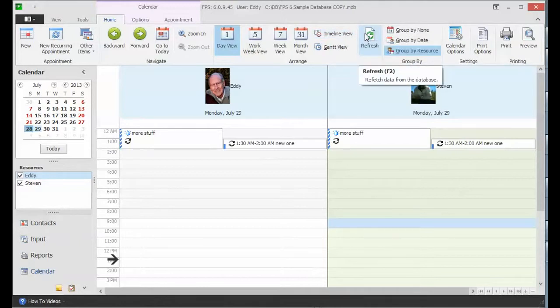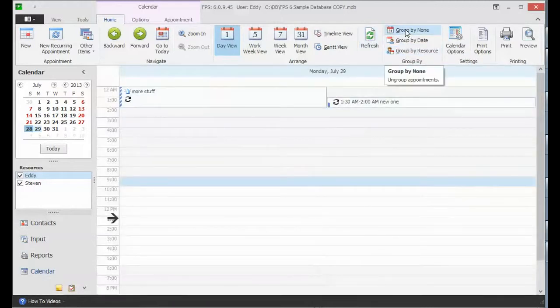Refresh. This is important. If several people in the office are using Calendar and everyone's putting in different entries and they walk by and they're like, well, you don't show that on your computer. It's just like an internet screen. It's not going to sit there and keep updating the database across all users. You have to click refresh and it will reload the data and refetch all the data that other people have done throughout the day. So if you think your view is getting a little bit stale, or somebody said, I just entered an appointment, what do you think of that date? And you don't show up, just go up here and click the refresh button.